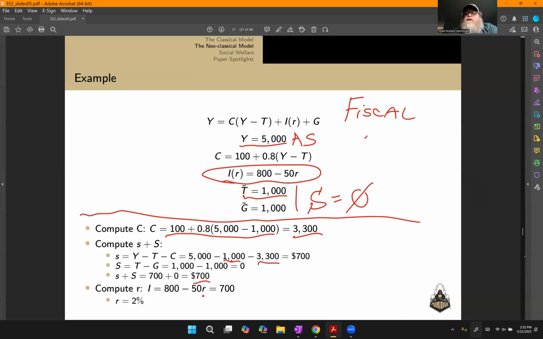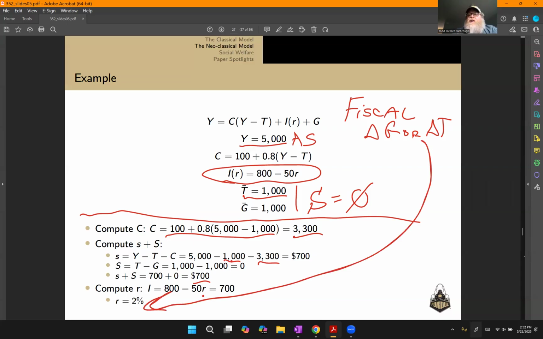Because fiscal policy is a change in government spending or a change in taxes. So we can actually see what happens if the government cuts taxes, what happens if the government increases spending, what happens if the government's running a deficit and then decides to balance the budget. And again, the idea of all this is that these policies are going to affect the interest rate, because at the end of the day, the interest rate is going to be that equilibrating factor. And so changes to aggregate demand, whether they come via consumption, investment, or government spending, are not going to appreciably impact the macroeconomy, because ultimately, right?